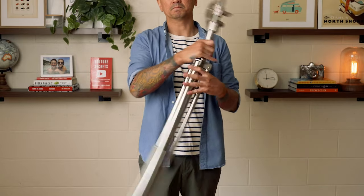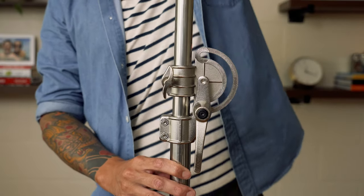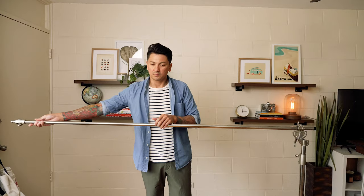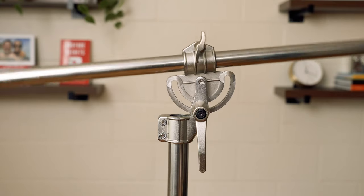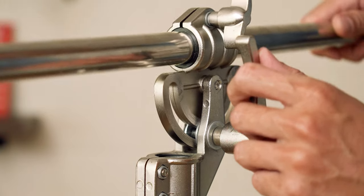The other stand that I've tried is this $80 newer light stand with a boom arm. This thing is built all in one and it doesn't break down like the C-stand. It can go up to 13 feet high though and the boom arm extends out to 6 feet. What's unique about this is that it pivots on this access point, and that's the one thing that kind of worries me because I've seen some people post that this part has broke on them.